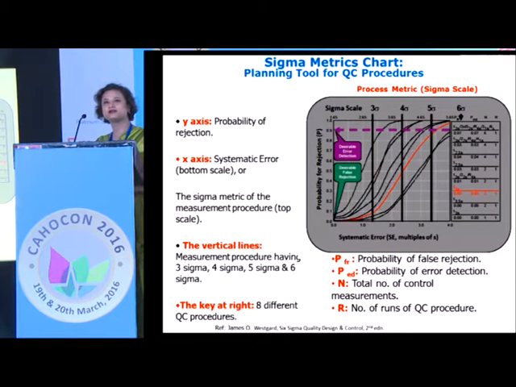Because there is importance to using the sigma matrix, we can implement our QC rule or Westgard rule according to our sigma matrix study. Suppose PFR is the probability of false rejection and PED is the probability of error detection. If we are at an analyte with less than 4 sigma levels, we need to use all the Westgard multi-rules with n equal to 6 or maximum. But if our analyte is at more than 6 sigma, then we can use the 3S rule with n equal to 2.